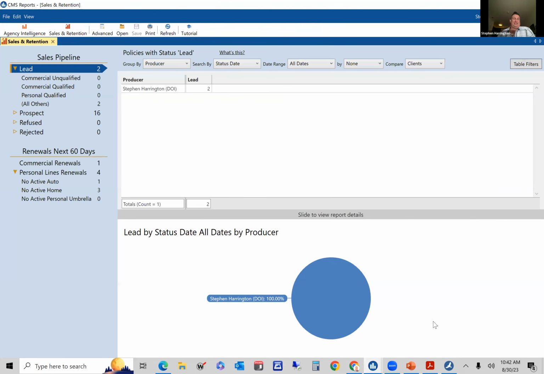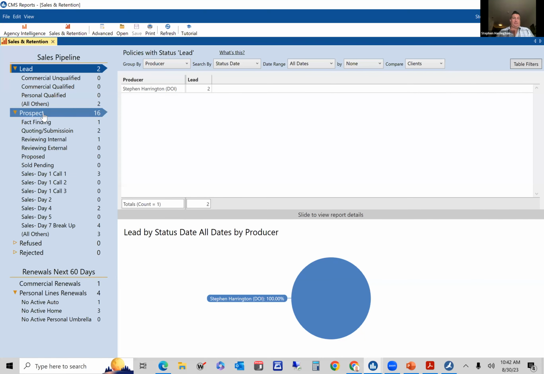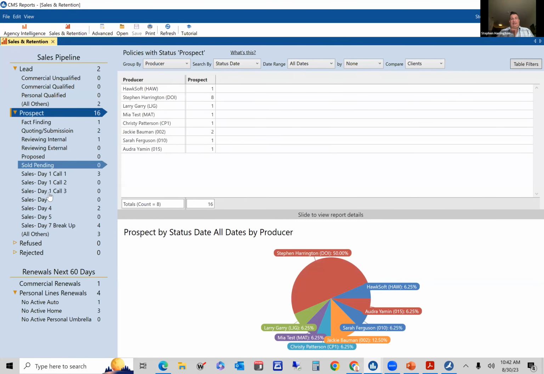So what we were going to do before we moved along is go back to our sales pipeline. Some of you will have access to this, some of you will not. I cannot give you access. That is only up to your owners and leaders of the agency. This is another great way to look at it. It's going to show us how many prospects we have and what stage each one is in. This is normally at the agency level. Some of you may not have access to this, but I'm just showing it as another tool.